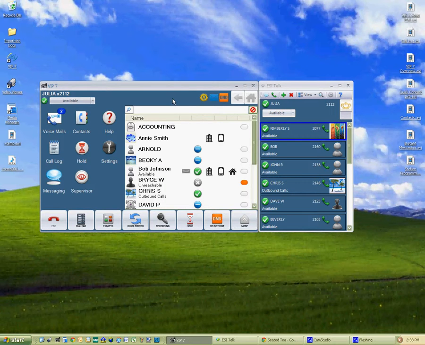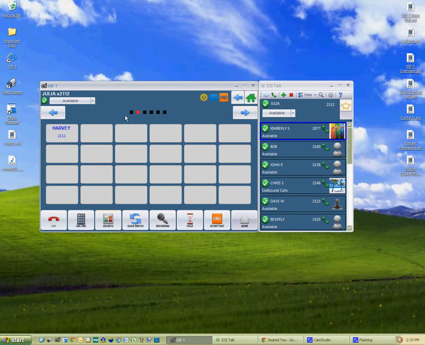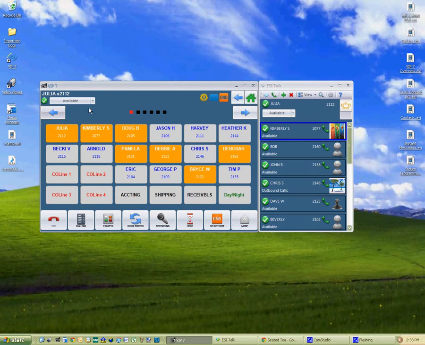Okay, the other place, Easy Keys. So Easy Keys is an array of virtual DSS buttons, and you actually have 6 pages of these, and we're on the second page, so let's go back to the first. I can either click on this little square, or I can go back, doesn't really matter. And here is an example of the type of people and things that I have programmed on my DSS keys, and all these people here that are orange, they're all in D&D or off-premise. And then if one of them were off-hook, like somebody just went off-hook on CO line 1, then it shows red because it's busy.